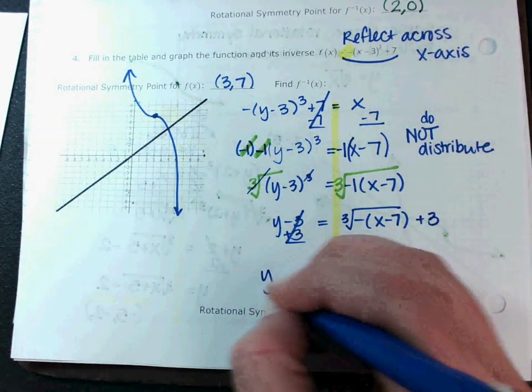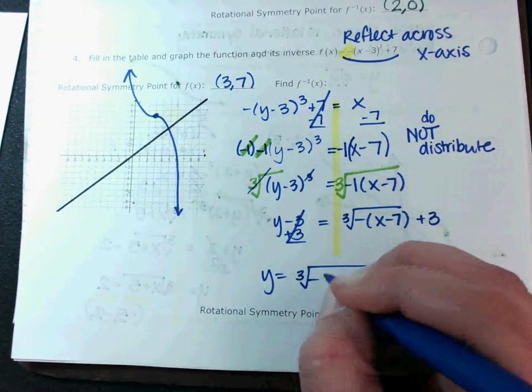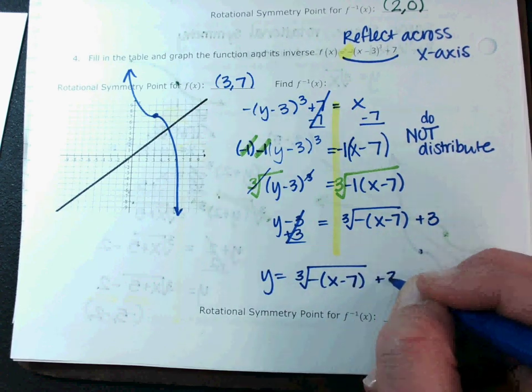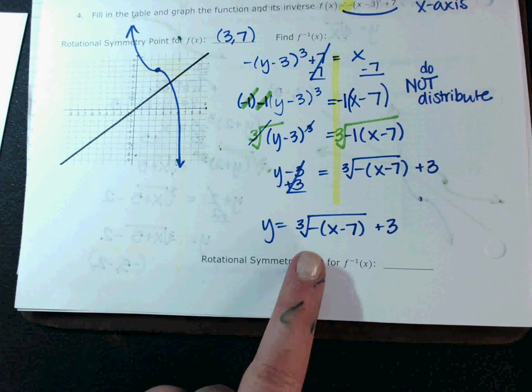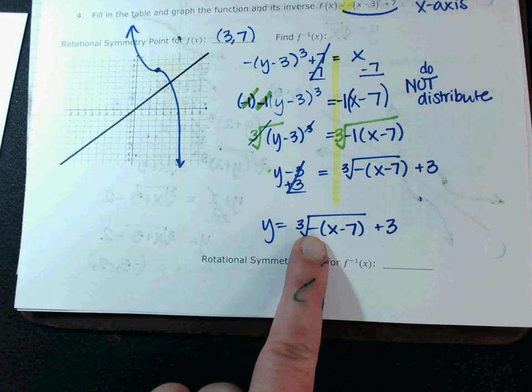So it's y equals cubic root of negative x minus 7, plus 3. Now, remember what we just talked about. When I draw my graph, does it matter that my negative's on the inside? It's going to look the same either way. For square roots, it matters because it could determine whether it flips down or backwards. But for these, nobody cares.